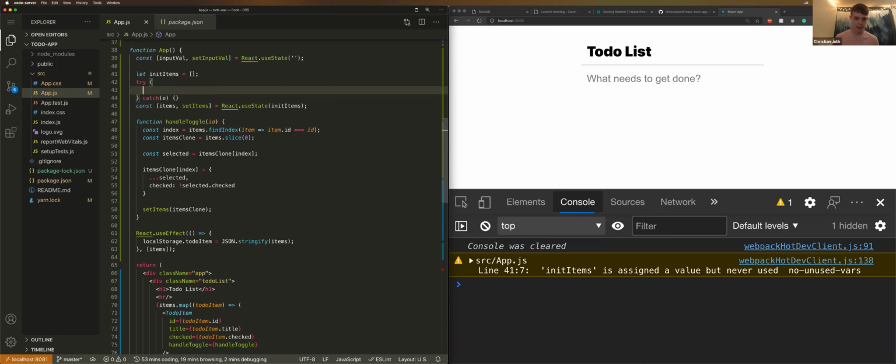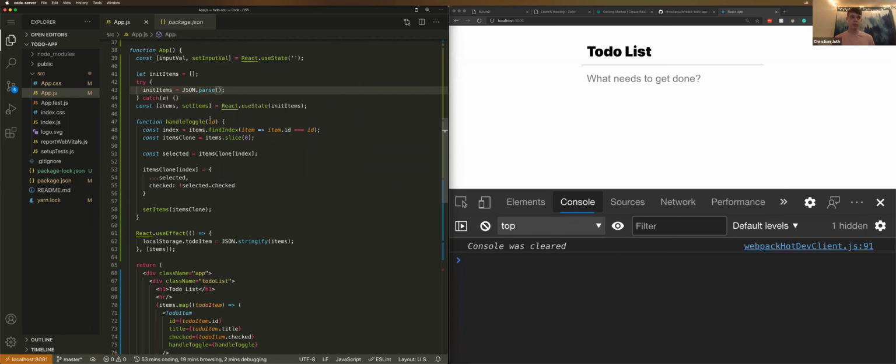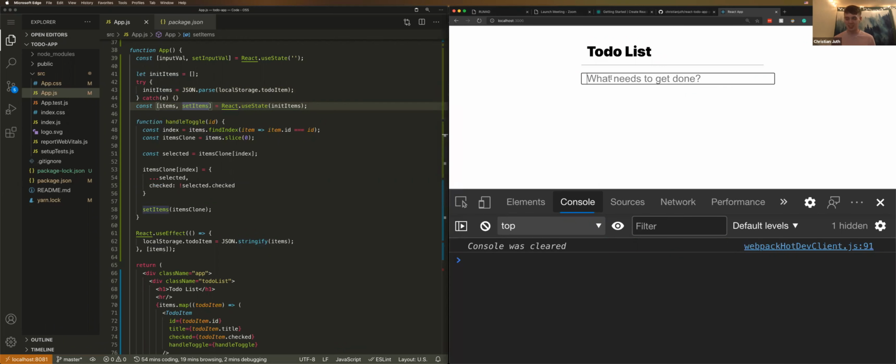So initial items equals, and again, like I said earlier, we need to convert this back into a JavaScript object from the string that we saved it as. So we're calling parse, which is the reverse of stringify, on the same value. We're calling it from local storage, todo item, parsing it to a JavaScript object, and then loading that back as the initial value into items. Hopefully that makes sense, and hopefully this works.